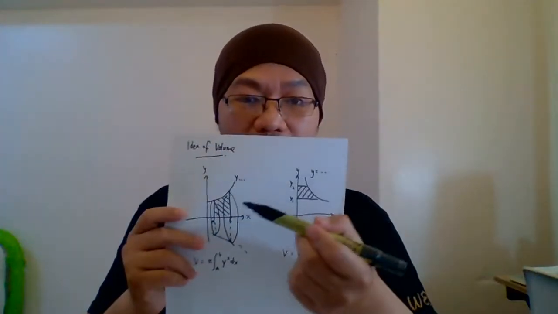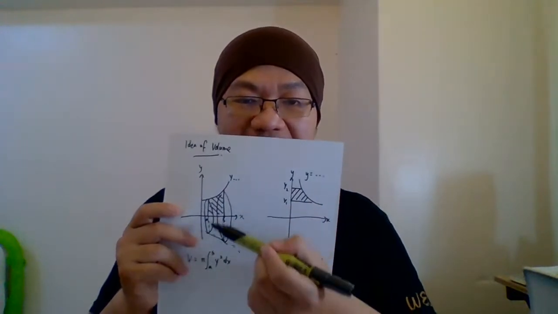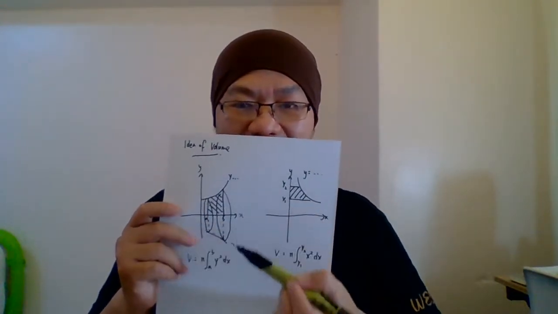So find the volume generated by the shaded region that is rotated through 360 degrees against the x-axis. 360 degrees means they are rotating, making a circle. They are making the circle here like this. So that's why there's 360 degrees. They rotate one full circle. That's why I show you this shape. When this point rotates, it becomes a circle. That is what we call 360 degrees.